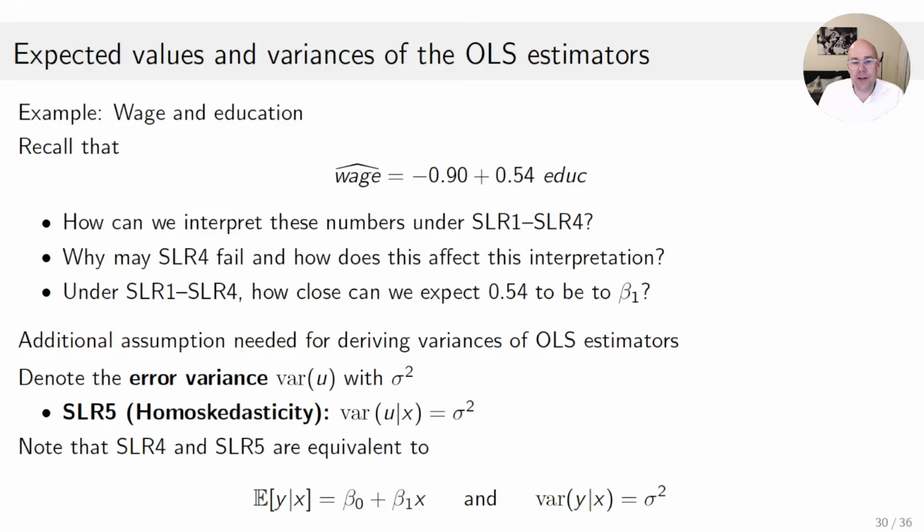However, we should not interpret this difference as an effect of one more year of education, because people who have 16 years of education might be very different from people who have 15 years of education, or might be somewhat different. So one should not attribute all the difference in the average wage to that one extra year of education.